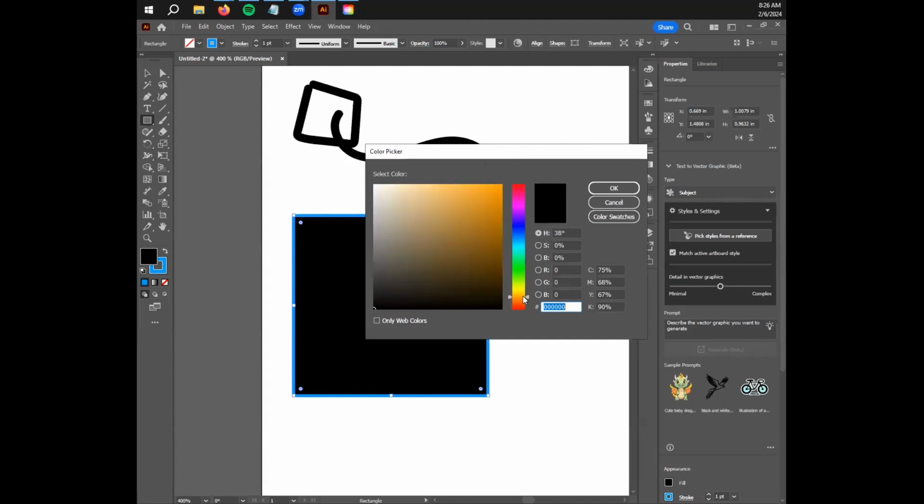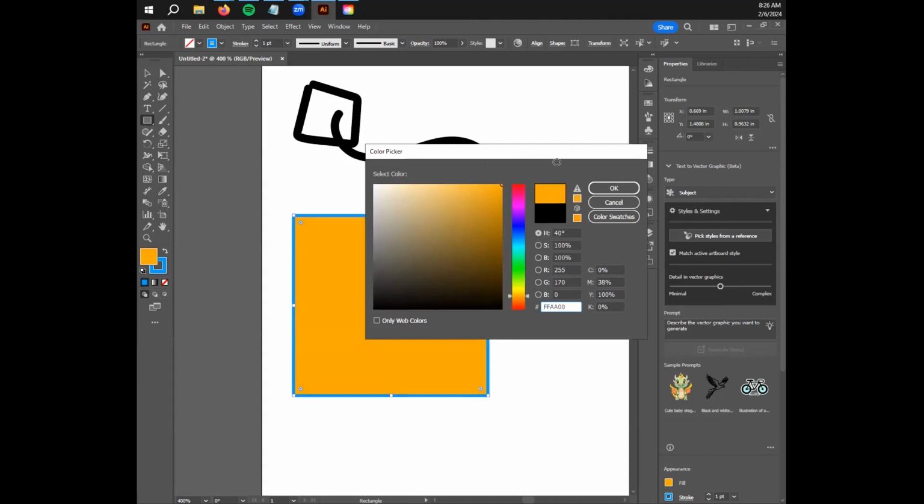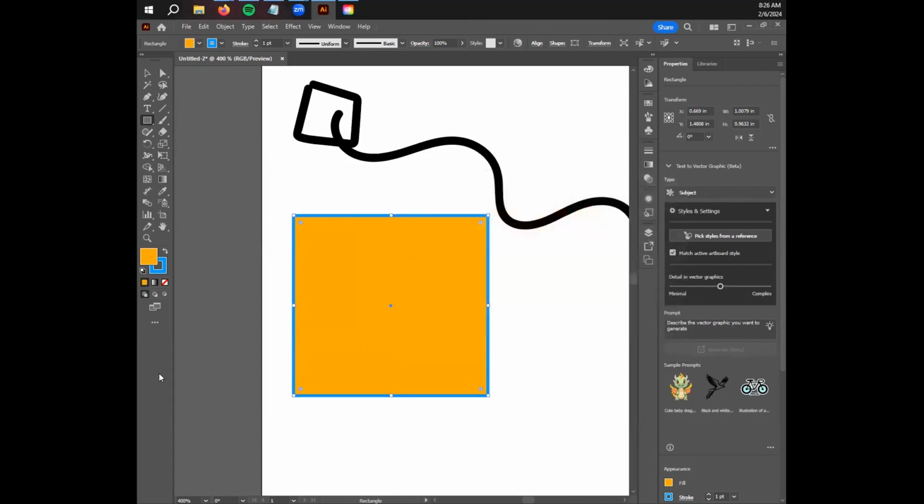So let's pick a nice orange. Orange is kind of down here in the reds, in between the reds and the yellows. And then I want it to be kind of this saturated orange. This looks a little bit like the Broncos logo or the Broncos color scheme. And then I'm going to click OK. So now you can see that my fill and stroke, it's broken down the two different colors of this shape into this space right here.